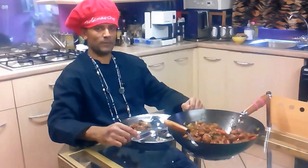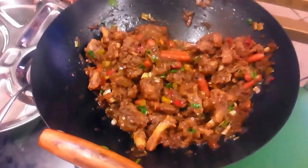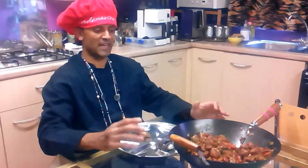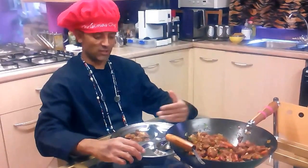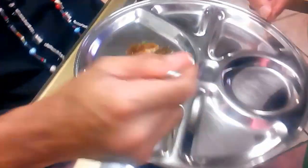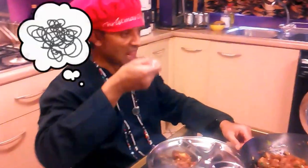And we've finished them, Gobi Manchurian. As you can see, we put it on the table now, and doesn't that look splendid? It's full of richness, different types of vegetable in there, and you can really smell the nice aroma coming out of this wok. So I'm going to give this a try and see what I think.